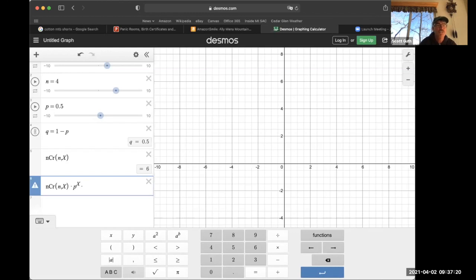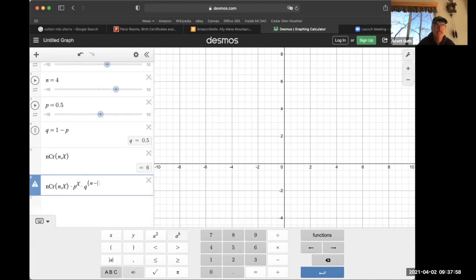And then asterisk for times again. Now we want to do q to the n minus x. So a q, and then another exponent. Again, you can do a shift 6 or click on the A to the B button in the toolbar. And this has to be little n minus big X. And here's a mistake. I'm going to show you real quick. If you do little n and then press minus, it hops out of the exponent. So how are we going to fix that? Delete the little n in the exponent and use parentheses. Open parenthesis, little n minus big X, close the parentheses, and there's the 0.375.